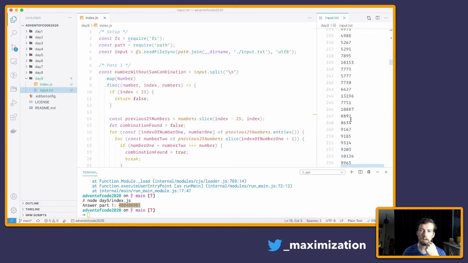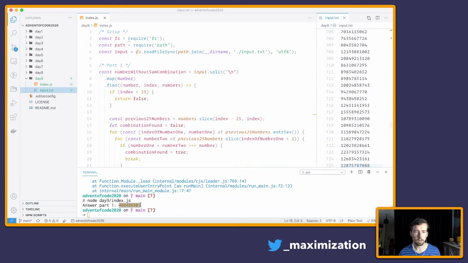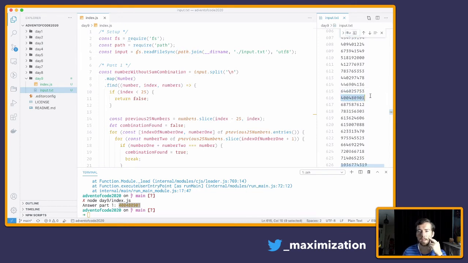What if I start the other way around? What if I start from this number and then go back, so kind of like iterate backwards. I can start with these two numbers. Well, obviously these do not add up to this, so I can skip that, and I'll have these two which don't add up to this.